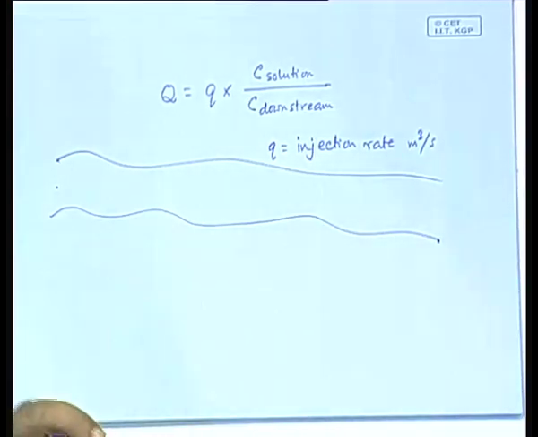There are some issues here. Do you simply take a test tube of this and drop it and that's it? If you do so, what will happen? Downstream somebody is waiting, he will suddenly see the concentration appearing, and then it will go up, and after some time it will go down. From this it is possible to measure the flow rate by just once mixing, but it will be a relatively difficult thing to do.